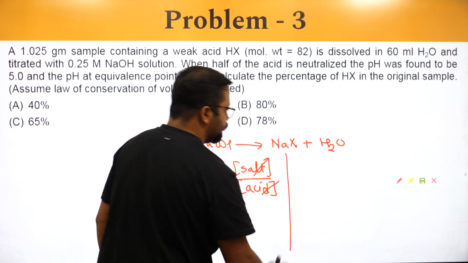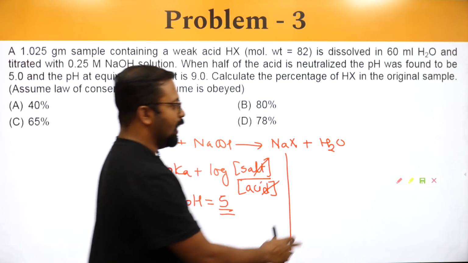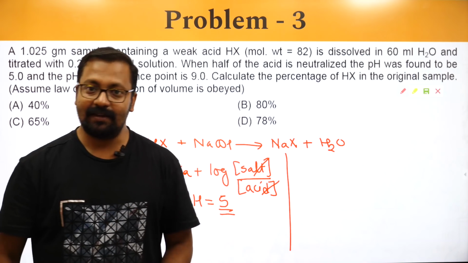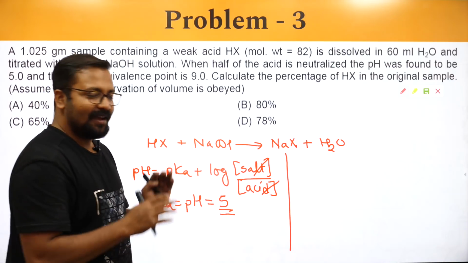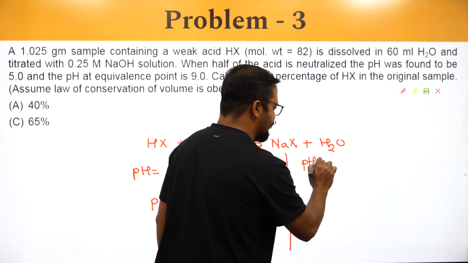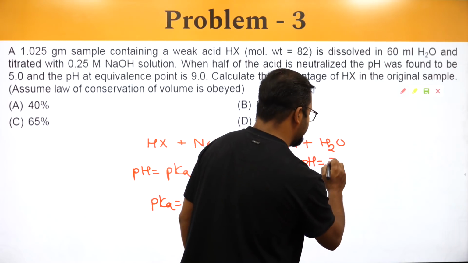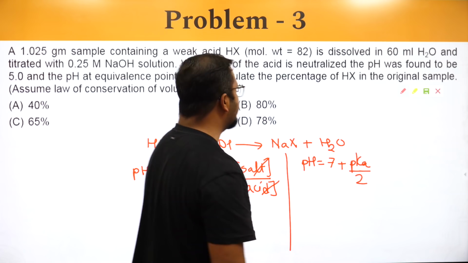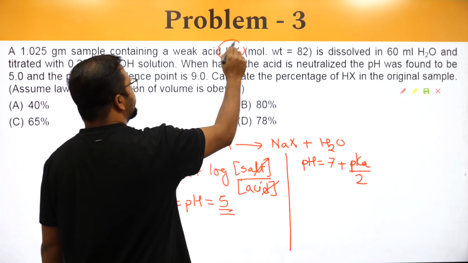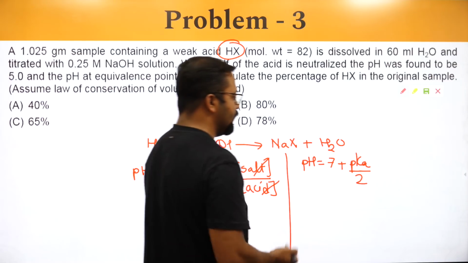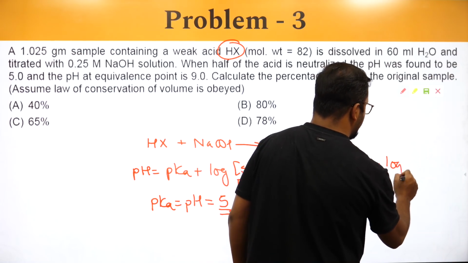Next part of the question. Equivalence point is 9. How would I identify what is the equation for equivalence point? Now when it is 9, that means it is more than 7. ठीक है? इतना तो मालूम है आपको. So at that instant, pH will be calculated in this way. That's 7 plus pKa by 2. Weaker component क्या है? Acid. Acid का what decides the dissociation of an acid? pKa plus log C by 2.